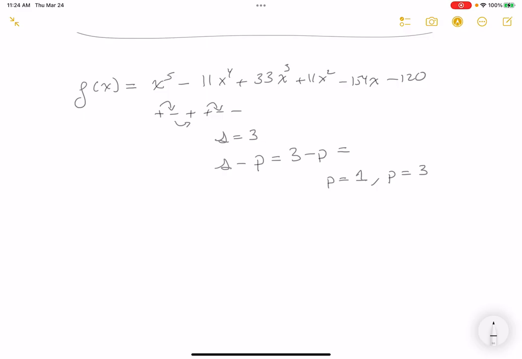Let's rotate it. Let's see what happens when we rotate it. And by rotating it, you know, kind of looking at it. Let's take a look at f(-x). We're rotating now. What would you get? You'd get -x^5 - 11x^4 - 33x^3 + 11x^2 + 154x - 120.